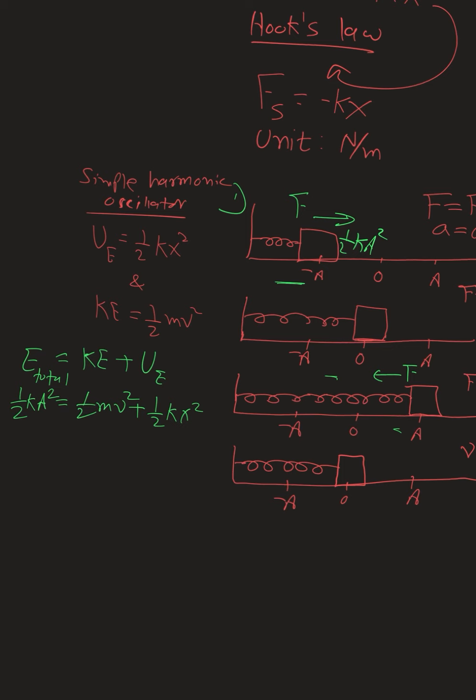Got it. Now, let's say you are at position number 2, at the equilibrium position. So you are swinging back and forth, going from maximum amplitude positive A to the minimum amplitude negative A. Here, you're going from negative A to 0 to A. Now, when you are at 0, you don't have any elastic potential energy. You only have kinetic energy, which is from V max squared. Do you see that? All right, you keep on going. In situation number 3 now, you are going from 0 to A, right?